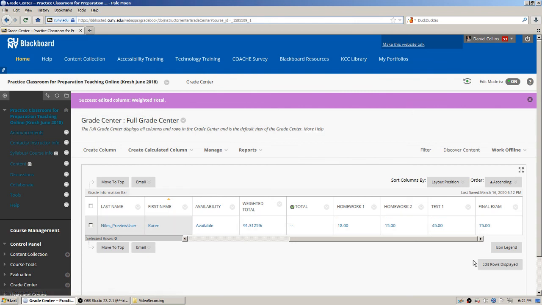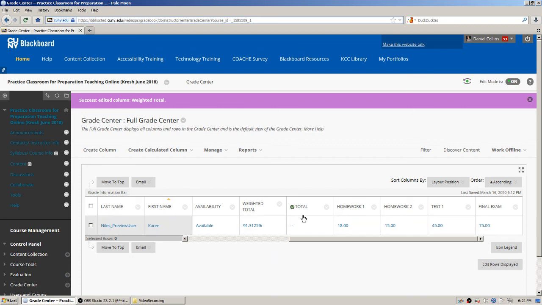Take 50% of that. And then take this final exam, 75 divided by 80. Take 35% of that. Add those up, and that ought to be this number here for this sample student, if you just want to double check that. Sometimes if I'm being really, super careful and probably taking more time than I should, I do one of those at the end of the semester just to make sure I didn't bungle something.